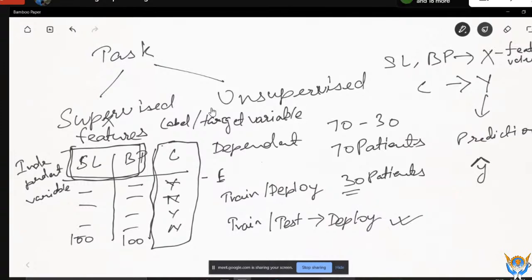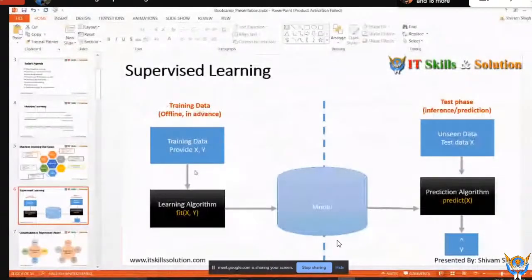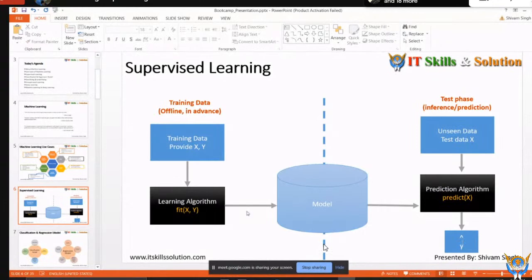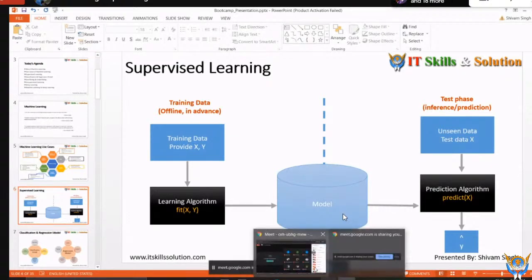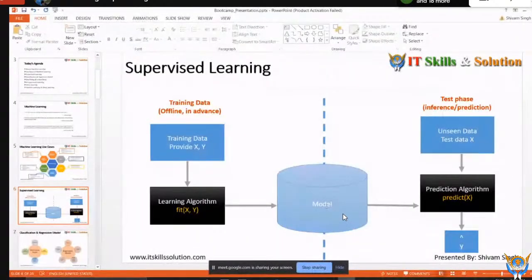So there are a lot of things, but this is basically the black box theory of supervised learning. Okay, so this is a whole black box theory of supervised learning. You have some training data, you fit your learning algorithm on that training data, then you build a kind of model, then you test that model on unseen data, and then you get some predicted y. Okay, so then you get some prediction. Okay, and based on that prediction you make an assumption whether the performance of your model is good or bad. Okay, so this is the complete story of supervised learning.